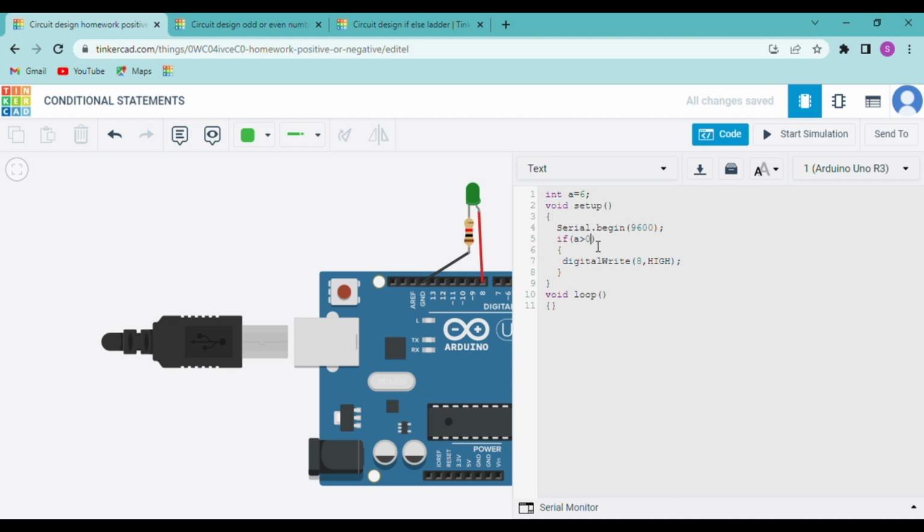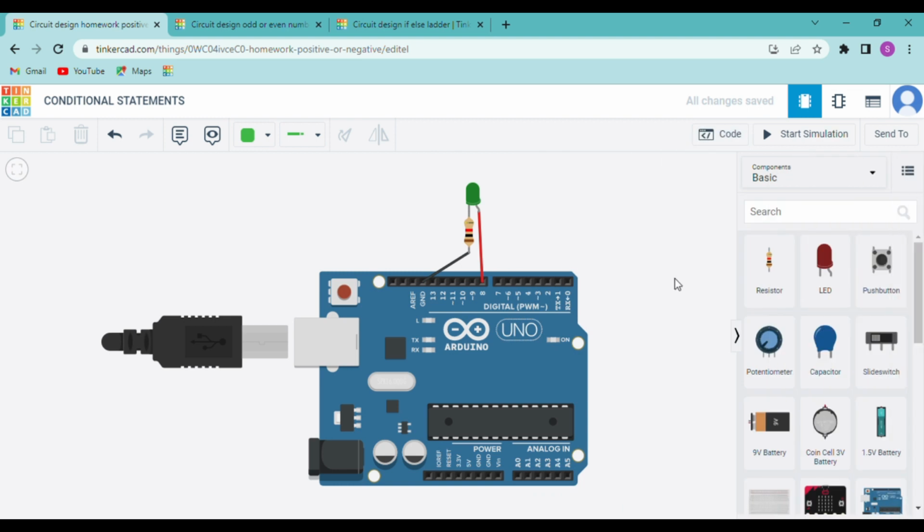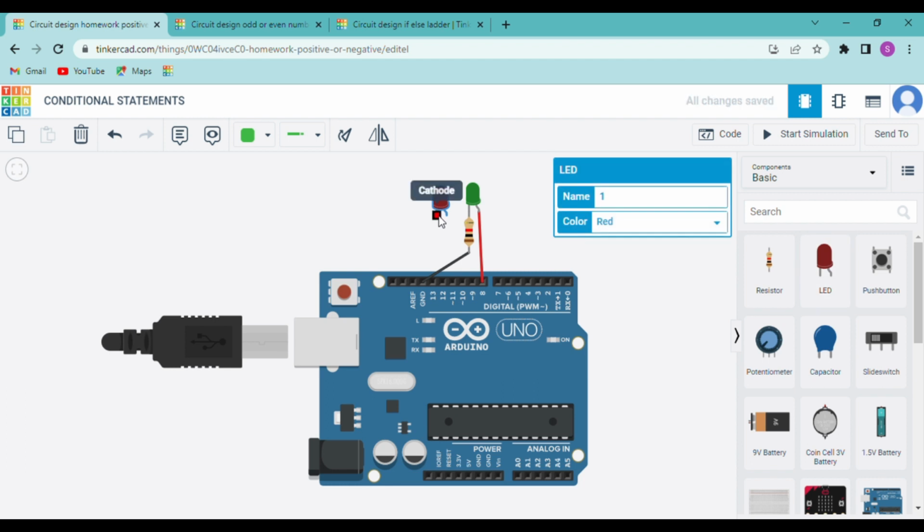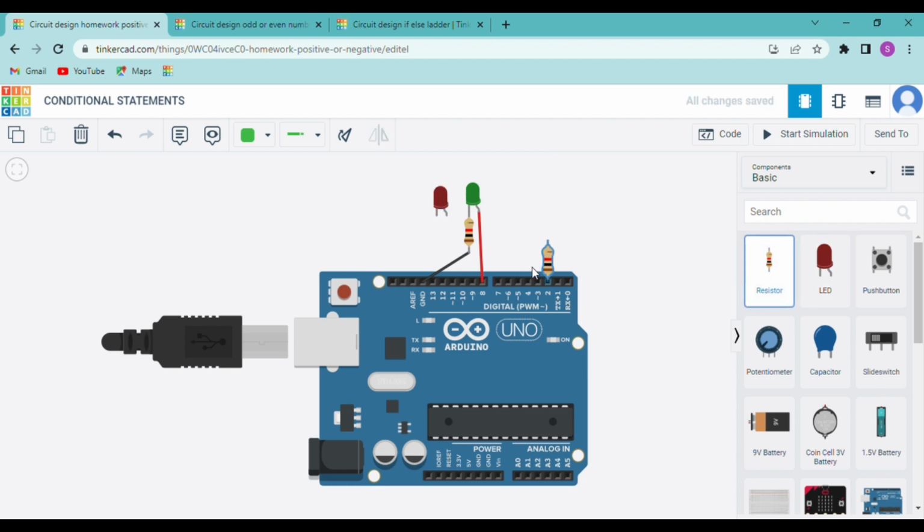So we'll write the condition a is greater than 0, then digital write 8 high, else digital write 9 high. Now we will attach another LED to pin number 9. If the number is negative, then the red LED will glow, otherwise the green LED will glow.